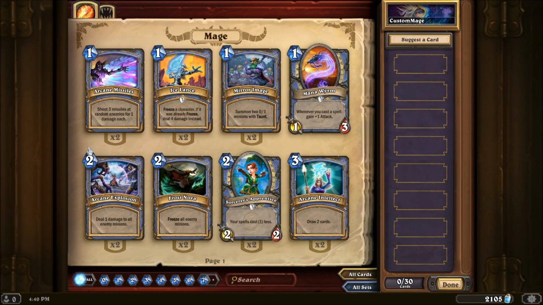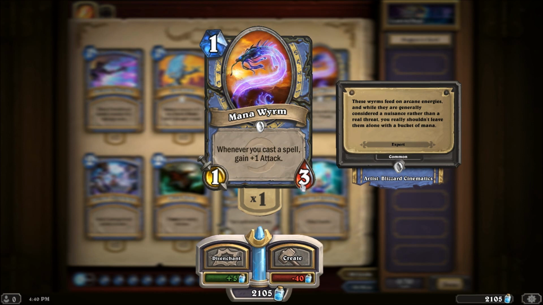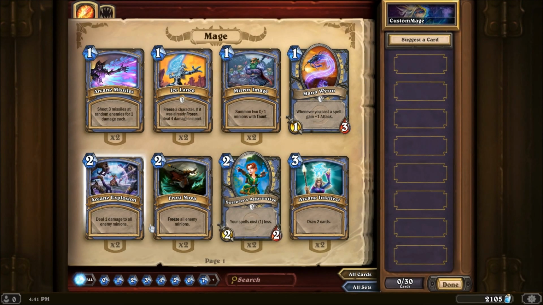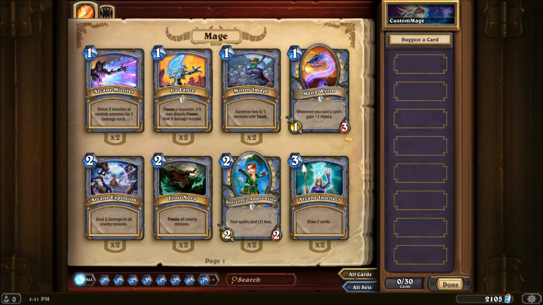Like I said, there are only a few creatures available in this set. They are pretty interesting and relatively powerful, though. We've got the Mana Worm. For 1 resource, it's a 1/3, and then whenever you cast a spell, it gains +1 attack. That's permanently, by the way, not just for the turn. Sorcerer's Apprentice reduces the cost of your spells by 1.